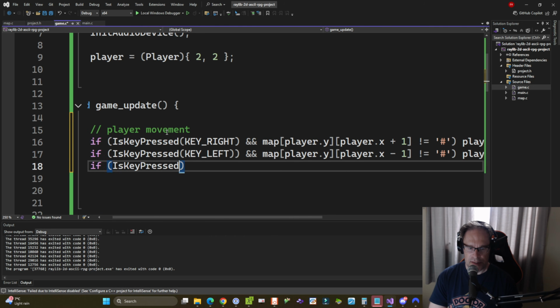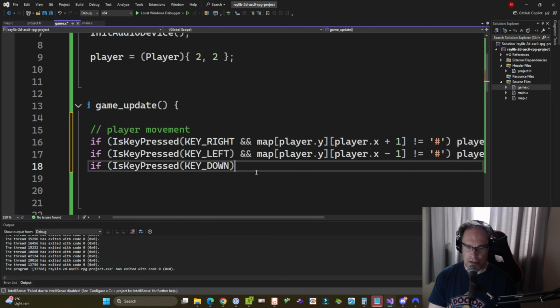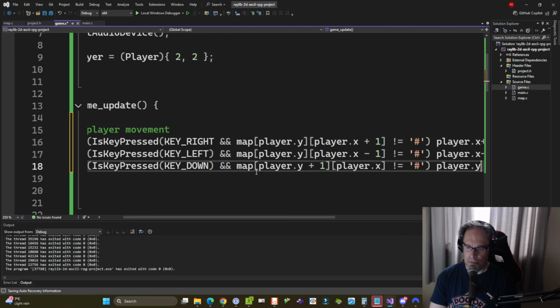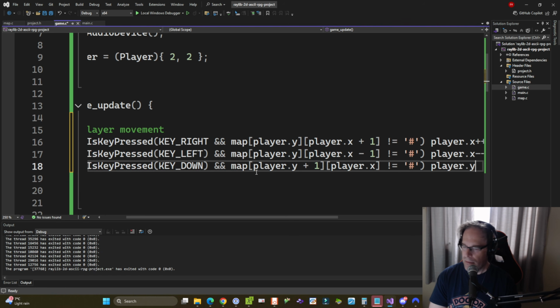If is key pressed, let's do key down. So if we hit the down arrow, then we, extra bracket here, I think. Okay, and map player.y plus 1, player.x does not equal hashtag, then player.y plus plus.